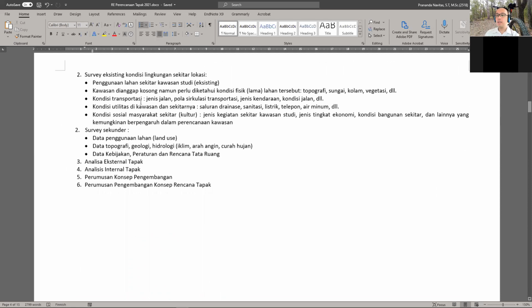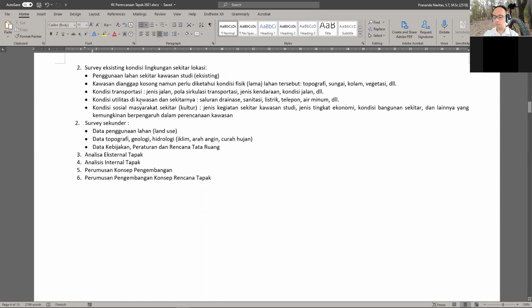Now, here's where things get a bit tricky. Normally, last year and the years before, we would ask students to come up with sites near Surabaya, not too far away. We have had students suggest a site from Madura, from Mojokerto.